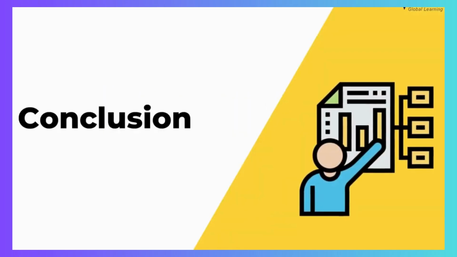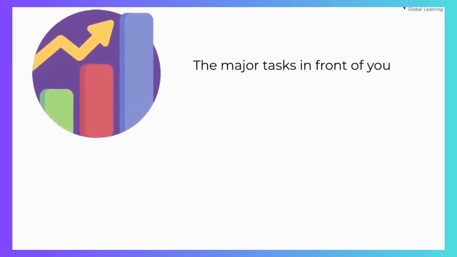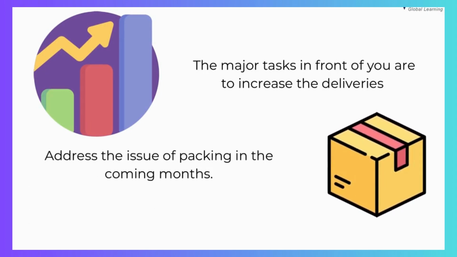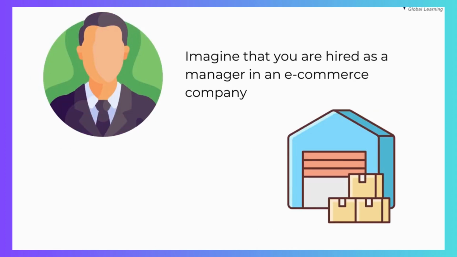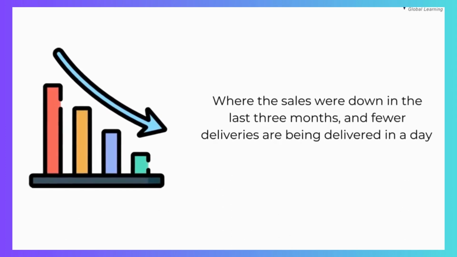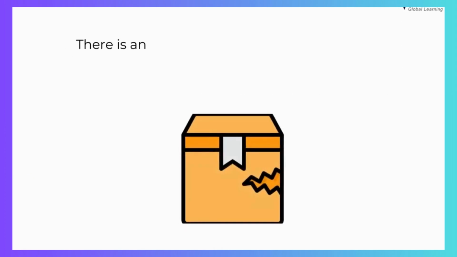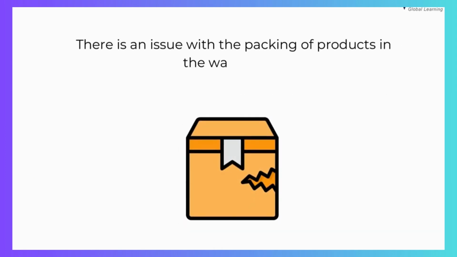Before concluding the session, we will try to resolve the problem, for example, stated above. The major tasks, in front of you, is to increase the deliverables and address the packing issue in the coming months. Let me recap the example. Imagine that you are hired as a manager in an e-commerce company, where the sales were down in the last 3 months, and fewer deliveries are being delivered in a day. There also seems to be an issue with the packing of products.